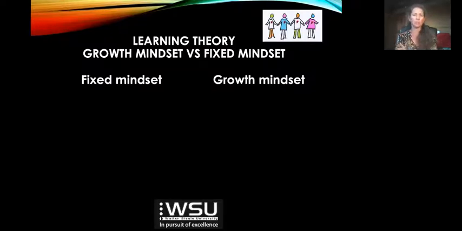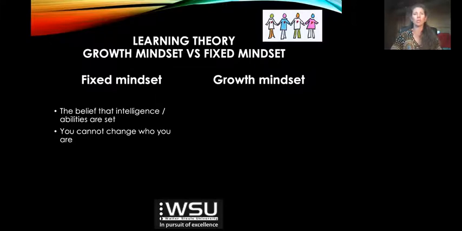So a lot of research has been done around two types of this. Obviously there are lots of polarities in learning, but these are two particular mindsets we can see in the way people approach learning. And a fixed mindset is the belief that intelligence and abilities are set and that you cannot change who you are. So this is when people say, I am bad at maths, or I can't juggle, or I am terrible at languages, or I can't speak in public. So that is a very fixed idea in terms of what you can or cannot do.